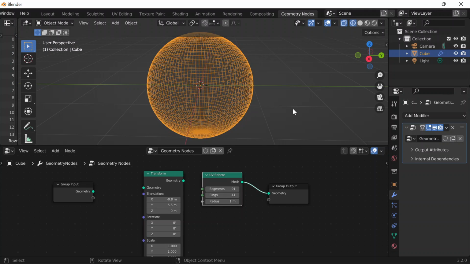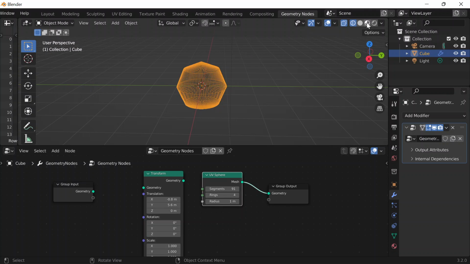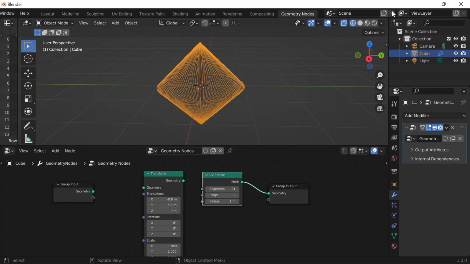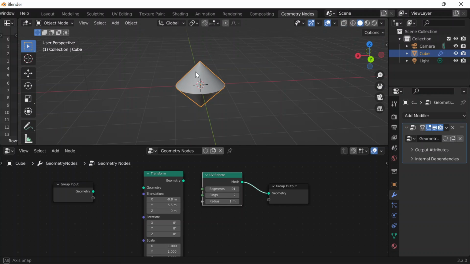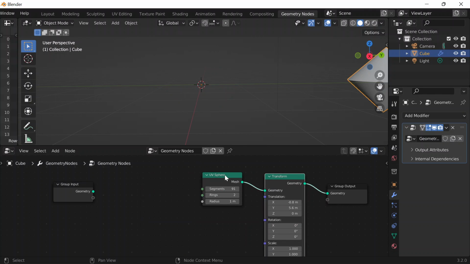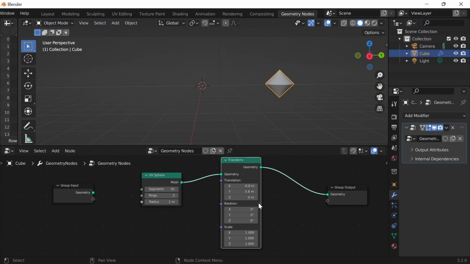We could do something like, ooh, I can make a dice. That's actually pretty cool. If I set the rings to, maybe 1, 4, let me do 3, 2. There we go. If I set it to 2, it makes kind of a dice, which I think is pretty cool. And then I could also put in a transform here, just like before, and it moves it.